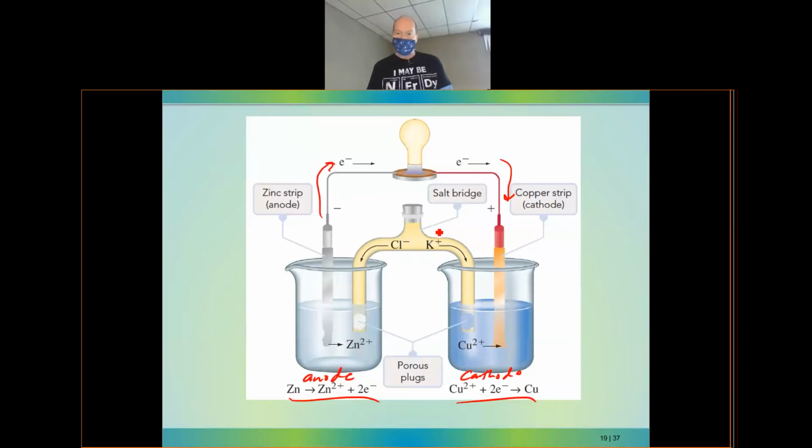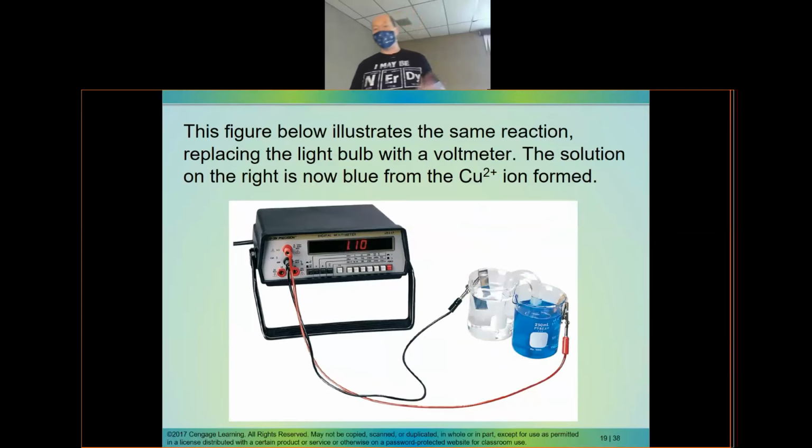All right, so this is a typical, when I say draw, this is what I'm looking for you to draw. You draw a beaker, you have a solid metal electrode. You always have to have a solid metal electrode, something to connect to. Both sides have to have a solid metal electrode to hook your alligator clip to. You have to have your salt bridge. And so again, on the left, it has to be the oxidation, the anode. The right has to be the reduction and the cathode. And so you will have to draw one of these cells.